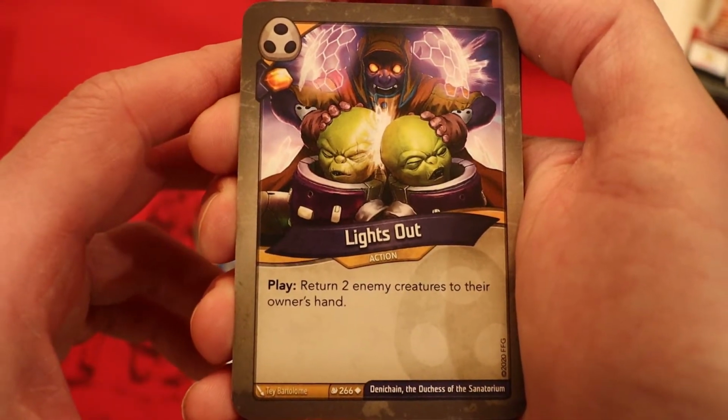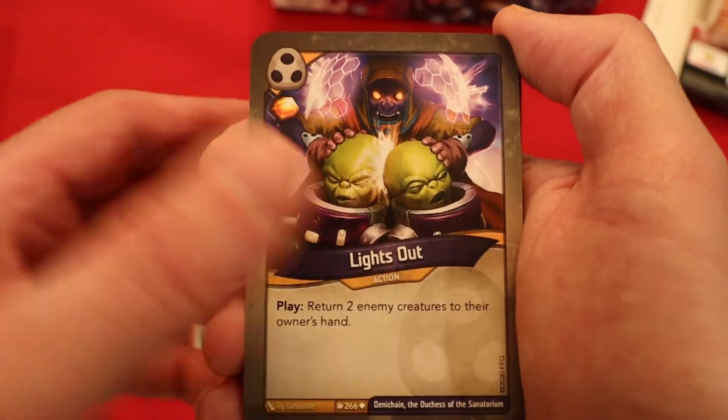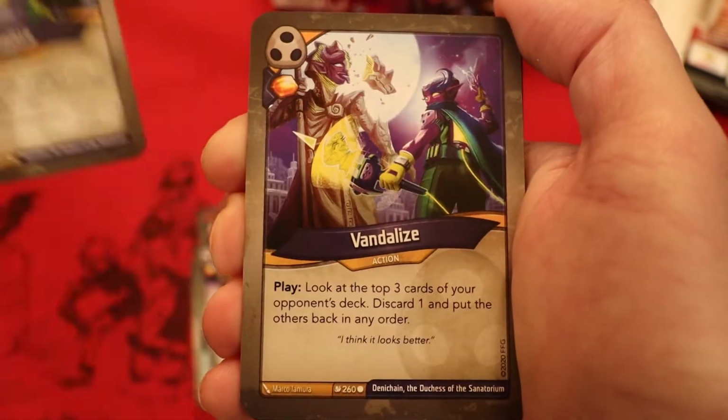Lights Out, Amber Dev, you play it. Return 2 enemy creatures to their owner's hands. I just realized with those 2 Niffle Queens, 4 Niffleapes, why did we not have the Niffle Kong? Vandalize, Amber Dev, you play it. Look at the top 3 cards of your opponent's deck, discard 1, and put the others back in any order.